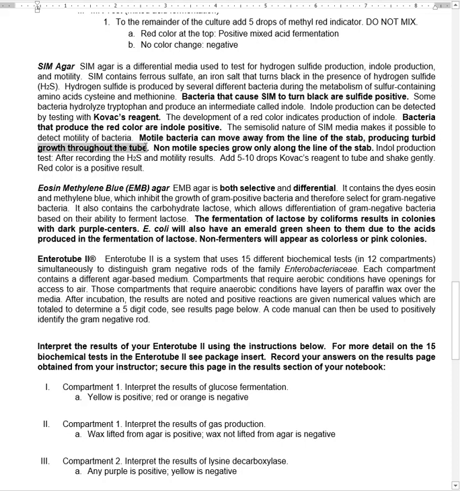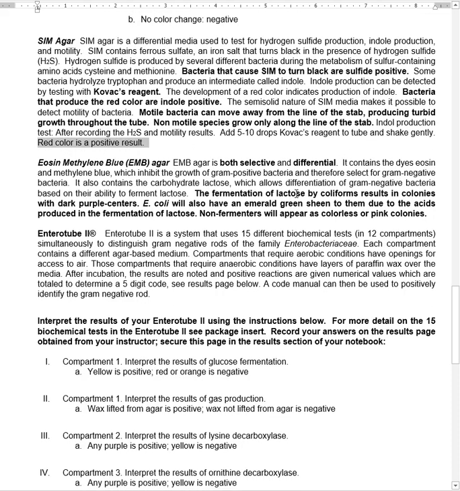In some cases, the whole tube will be cloudy, but non-motile, they're just going to be in the line where the needle stabbed down. Okay, after you got your sulfur and your motility results, then you add the 5 to 10 drops of Kovacs. Shake gently, and again, red is positive.